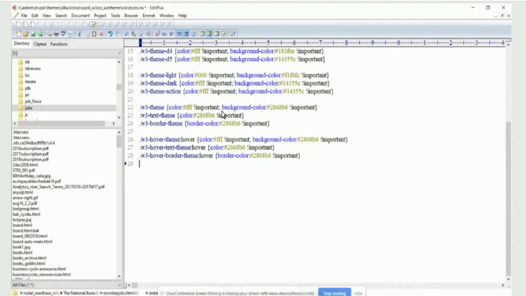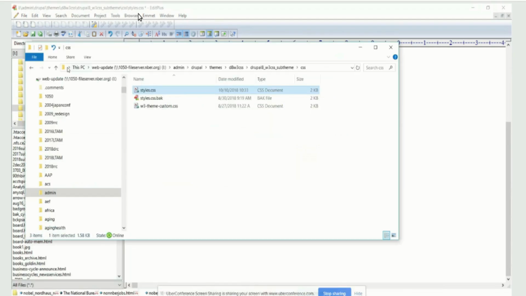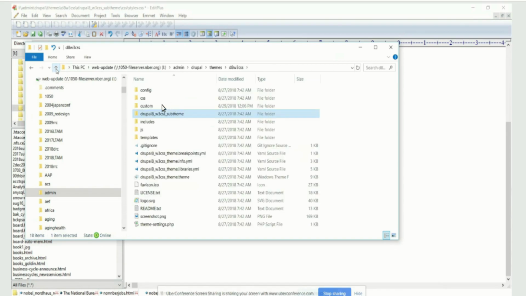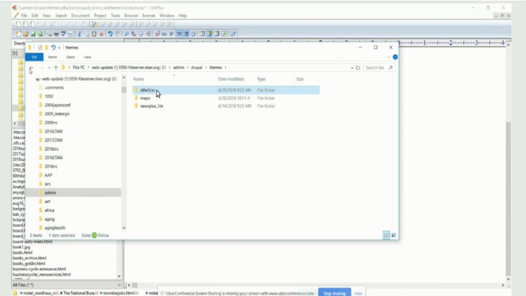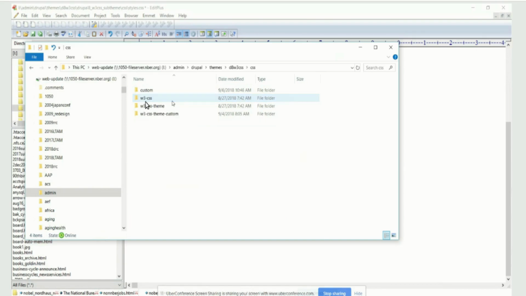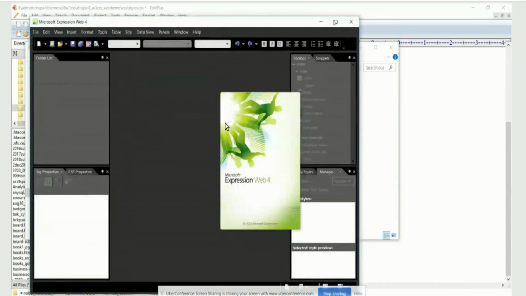So if you go up a couple directories, so you're in like the CSS folder. Yeah, go up one, go up another one, oh sorry, and then go back into that folder that you were just in. Yep, click into there, and then go into CSS here, and then in the custom folder, I believe. I can't remember which. Component CSS, I think. Oh, it makes me crazy.